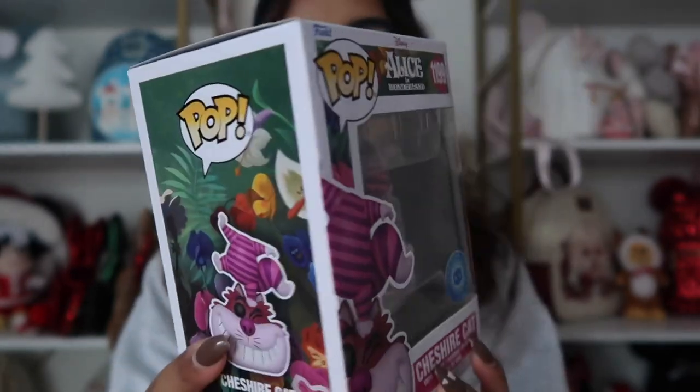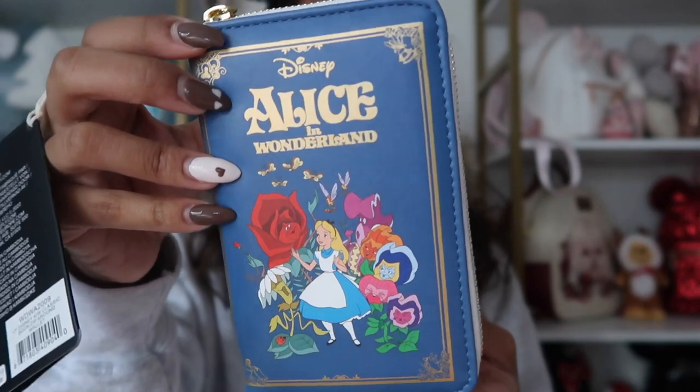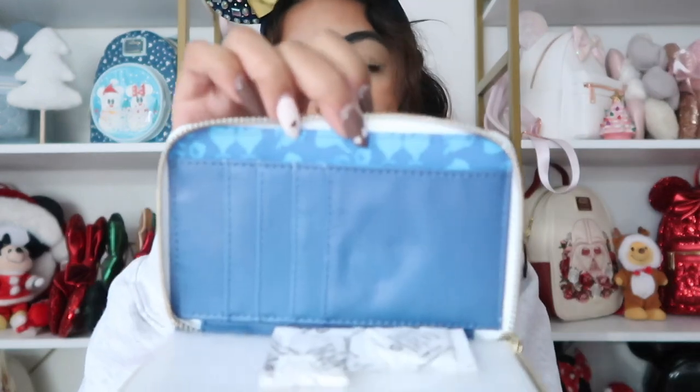Since she's a big Alice in Wonderland fan, I also got her this little Alice in Wonderland wallet — it's a really pretty blue color. On the inside it has this beautiful print. There was a matching bag but it sold out by the time I placed my order, so I went with just the wallet and the Funko. The wallet wasn't on her list, but I thought since she likes Alice in Wonderland it'd be cute. Both items are from Very Nico — you can use my code, I think it's 'cassievn.'